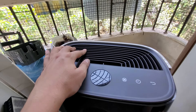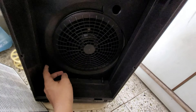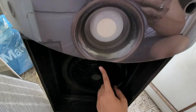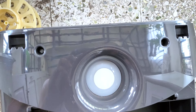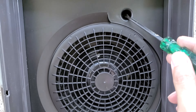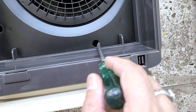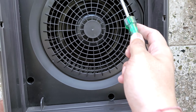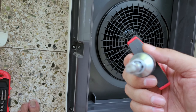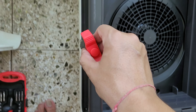I can see there are a couple of holes over here, so I'll try to find whether there are screws and remove them. As you can see, there are screws here, one screw over here, one over here, and one over here as well. All these holes have screws. Once I remove them, I think this whole thing should come off. I'm using this type of screw bit to remove these side screws.